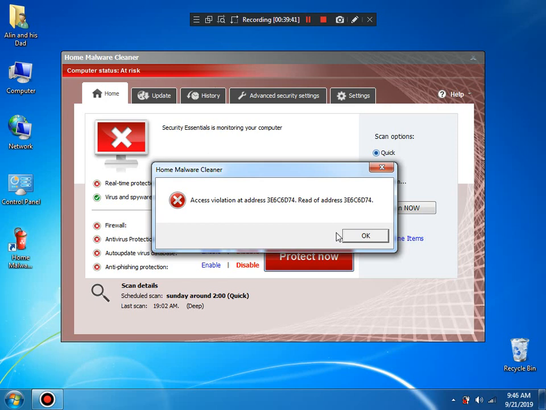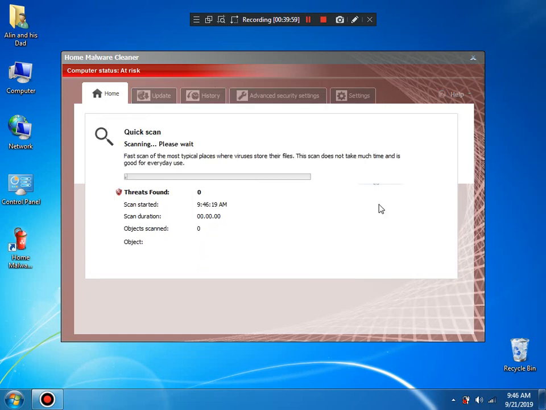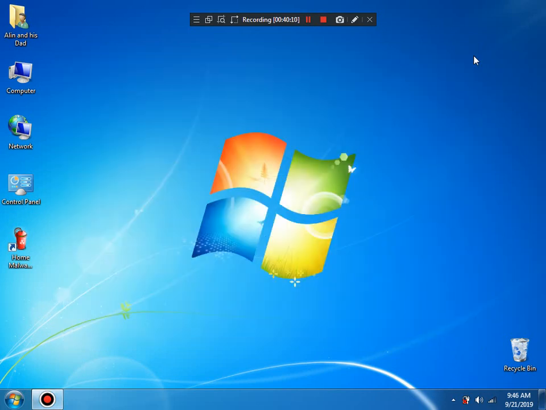Access violation on activation on Windows 7. That happened. That happens, reverse engineer. That happened. How about enable? Protect now. And scan for everything. But we can minimize. Yes, we can. Now the key is activated.